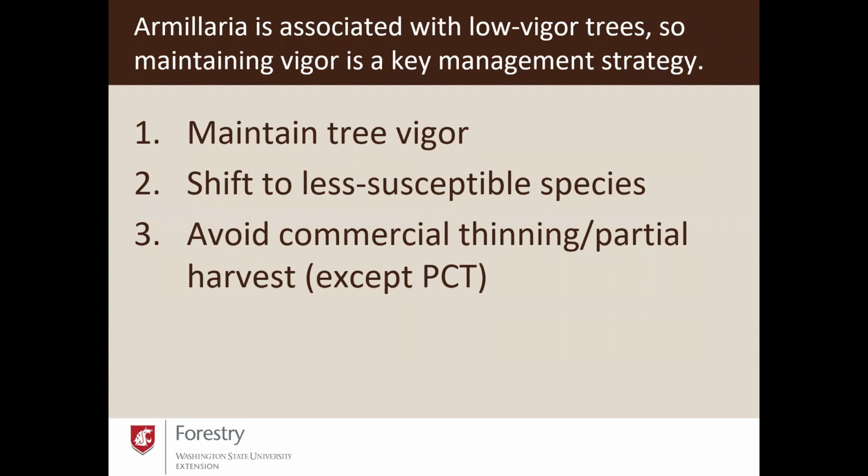So this means, if you have older Douglas fir forests, that's probably going to be okay. On the east side, you might want to get away from Douglas fir. On both sides, you want to get away from grand fir and go for some of those lesser damaged species, especially the hardwood species like alder and maple. Although I do see hardwood species get attacked by Armillaria. In fact, one of those photos of the rhizomorphs on a previous slide was actually from a bigleaf maple that went down along Highway 20 in the North Cascades.